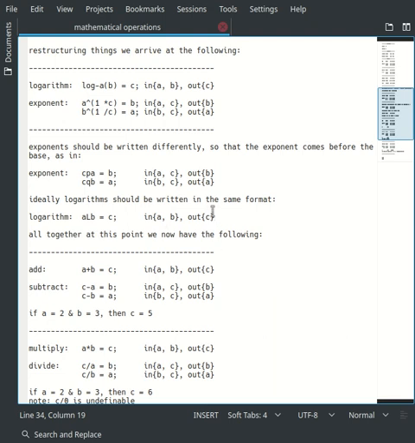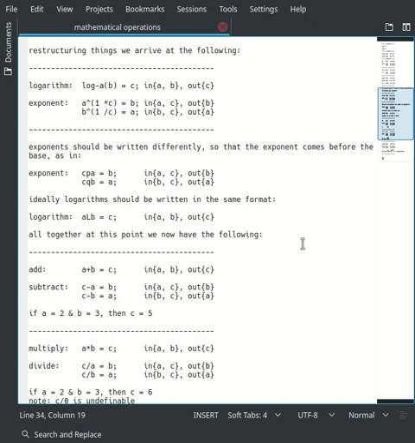Ideally, logarithms should also be written in this same sort of format, right? So here I'll just use a big capital L for that. So A, LB. Now what this means is A is the base of the logarithm, B is the exponent, or the power, and C, or wait. No. B is the result of the exponent and C is the power. Right. So we input A and B and we get out C.